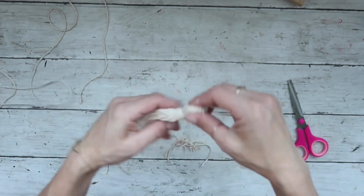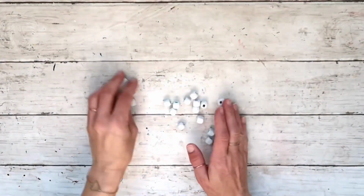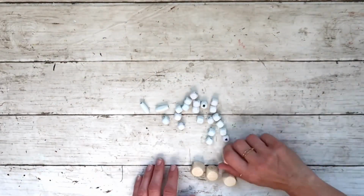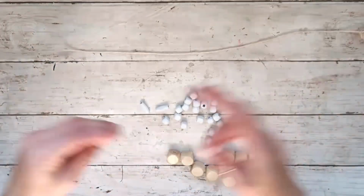That's how I create mine. There's probably many other ways, but this is how I create mine. I created 2 of them. Now that everything is dried, I'm gonna go ahead and start assembling my garland.